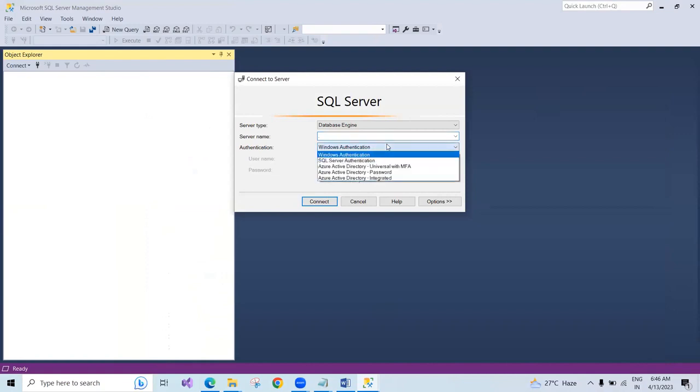And authentication. We have two types of authentication here: Windows authentication and SQL authentication. We'll keep Windows authentication. We don't need to enter any username or password here. But if I keep SQL authentication, then I need to give a username and password. So, sir, why does Windows authentication not take credentials? Because when you select Windows authentication, by default it takes your system username and password. So that is the reason. We can select anything. I'm selecting Windows authentication. Just click on connect. Done.